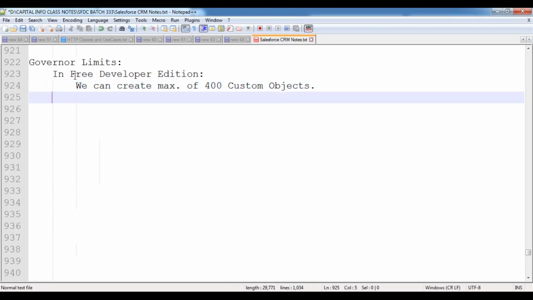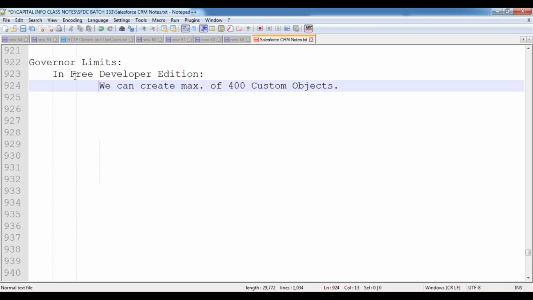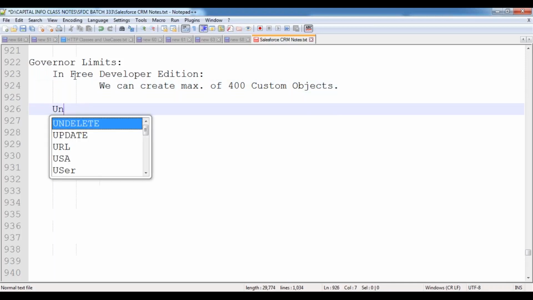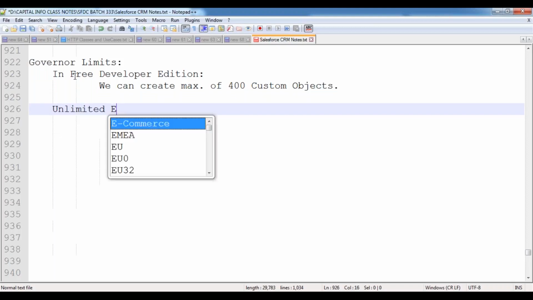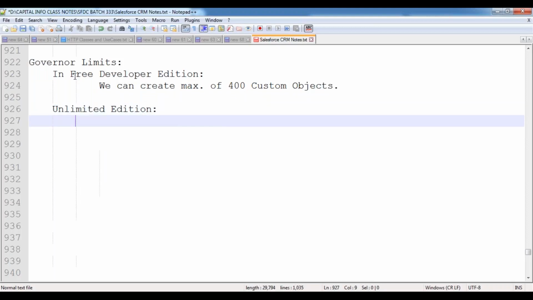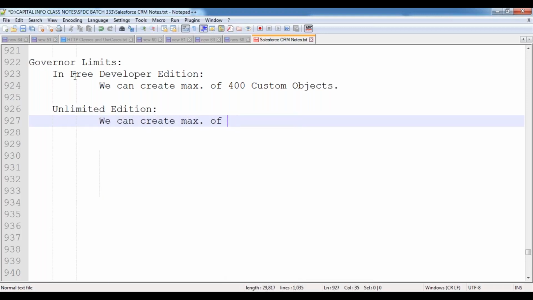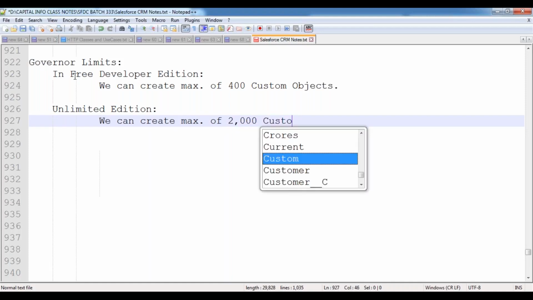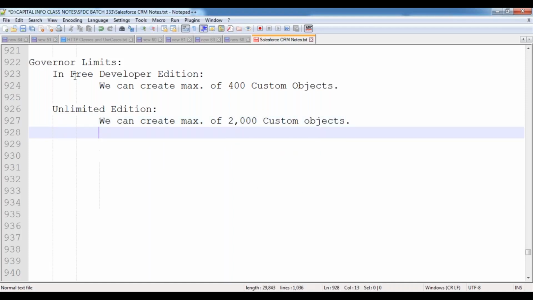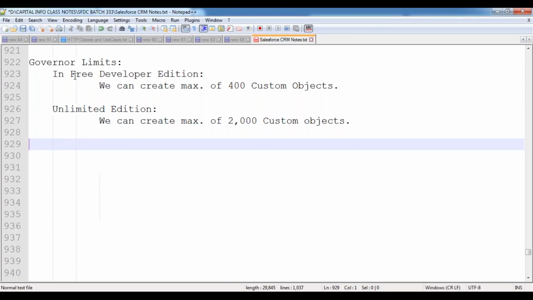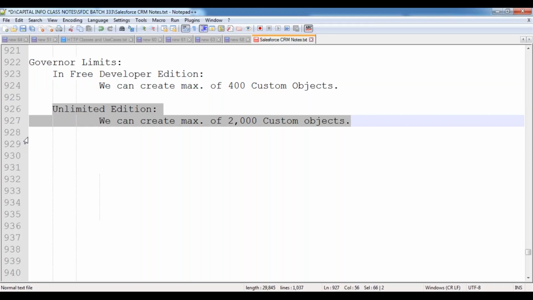In the unlimited edition, we can create a maximum of 2000 custom objects. That means in the free developer edition we create 400 custom objects, and in the unlimited edition we can create 2000 custom objects.